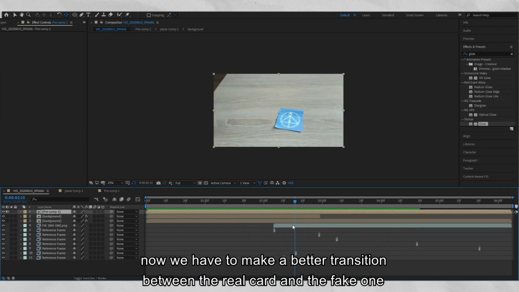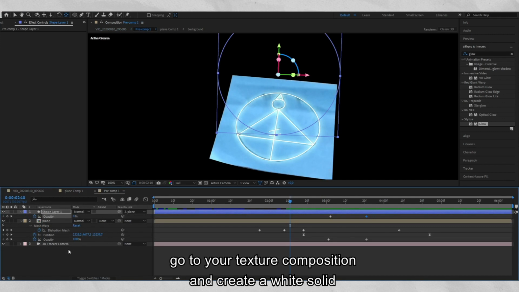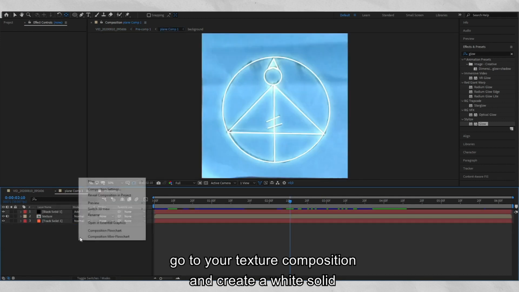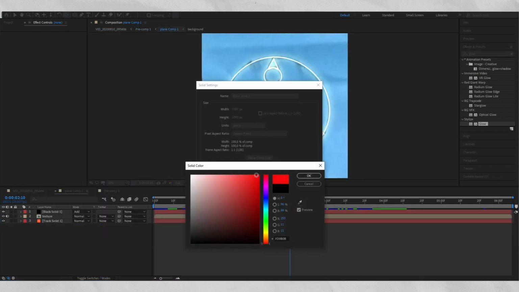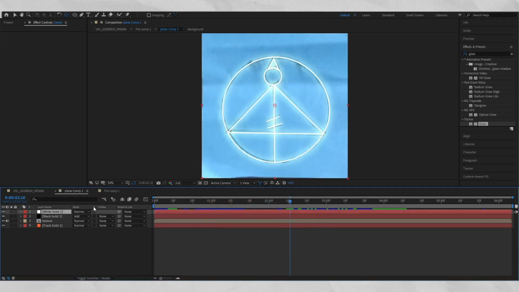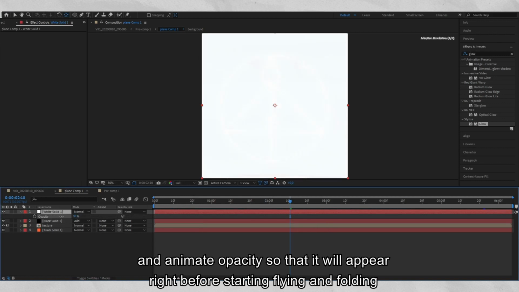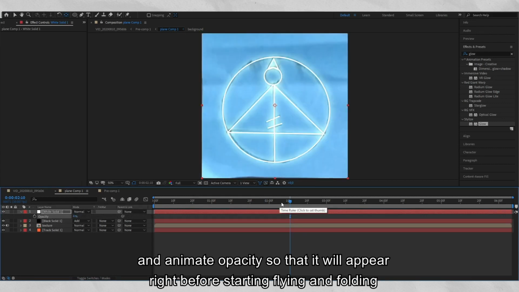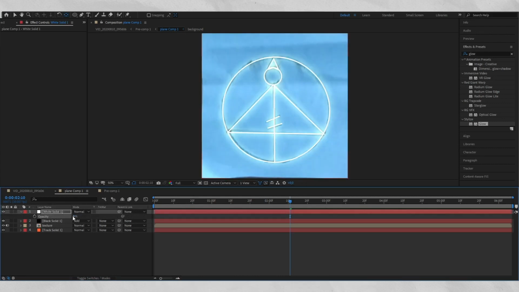Now we have to make a better transition between the real card and the fake one. Go to your texture composition and create a white solid. And animate opacity so that it will appear right before starting flying and folding.